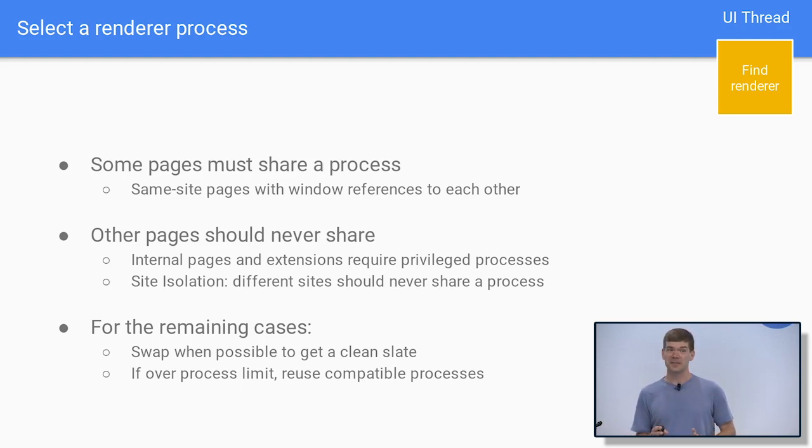But we also have a process limit that depends on how much memory your machine has. And once we cross it, we do try to reuse existing processes when possible. However, this is subject to security. So we only will reuse a process if its security properties are compatible with the new page. So crossing the limit will not allow an evil.com page to share a process with bang.com. And in that sense, the process limit is actually soft. We will go over when needed for security.